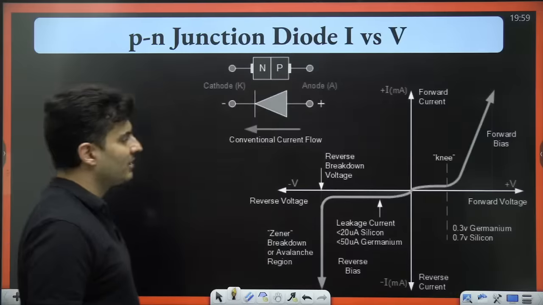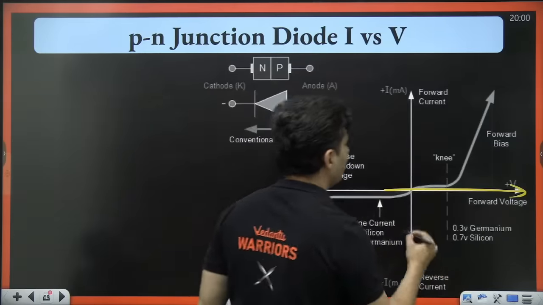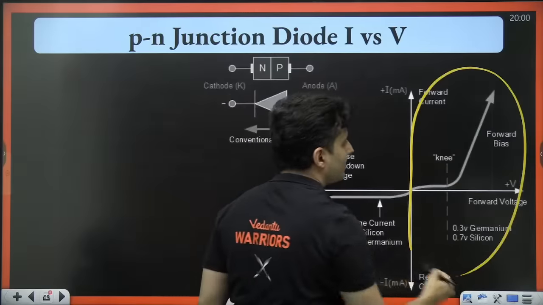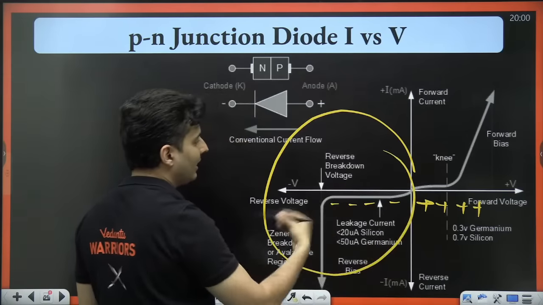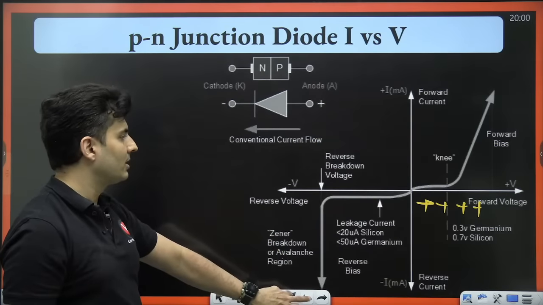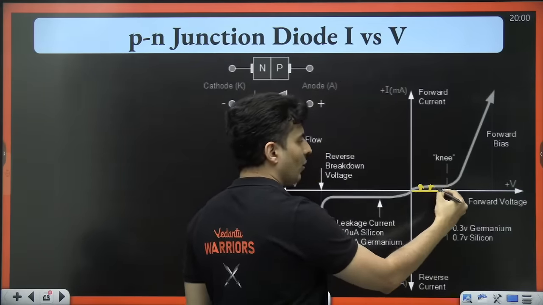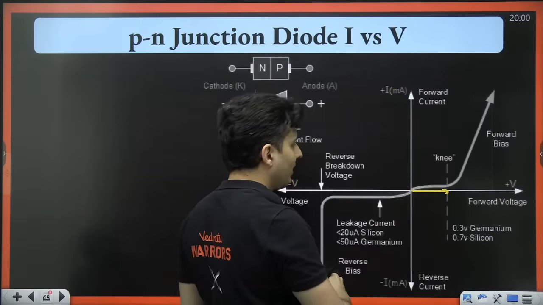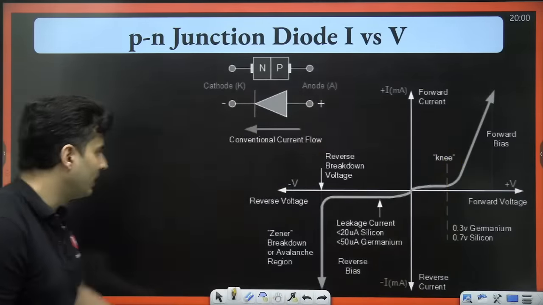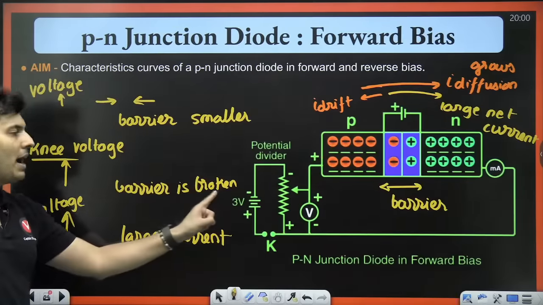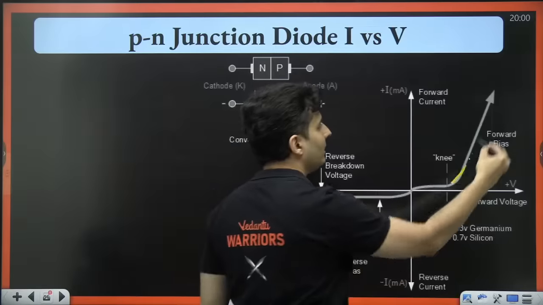If you draw the graph of voltage versus current, observe this carefully. This is voltage, this is current. When you are on the right hand side, it is forward bias because voltages are positive. On this side, voltages are negative. That's why it is reverse bias. Now notice what happens when the voltage is increased. The current increases over here in forward bias, but not so much till it reaches the knee voltage. Look at it, exactly what I had mentioned, where the barrier is broken. After the barrier is broken, there is a large current, exactly what you would expect. You can see suddenly the current shoots up.